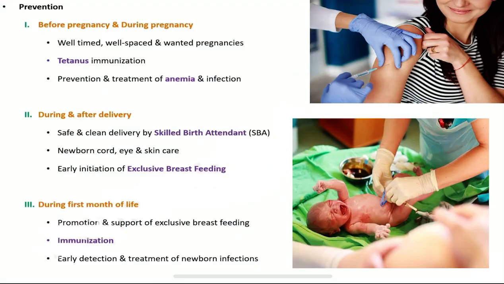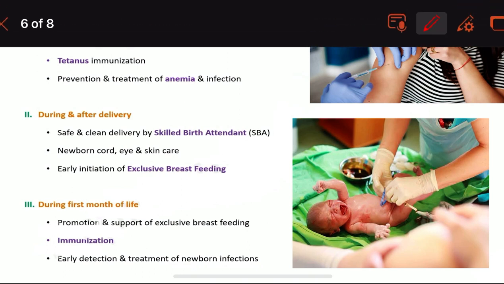Yeah. Next, we are moving on to prevention. So now, how do we prevent this? We saw the various causes, and we saw the death rate, 23 out of 1,000 live births. So how can we prevent these from occurring? The prevention can occur at 3 levels. That is before pregnancy or during pregnancy. The second level, you can prevent it during and soon after the delivery. And the third prevention has to be done during the first month of life.